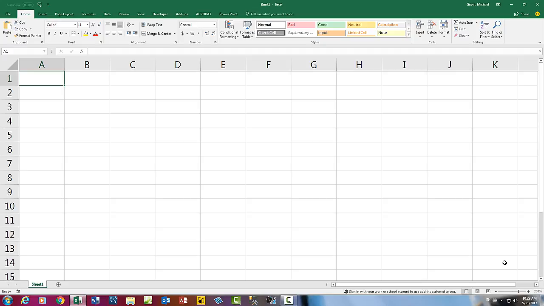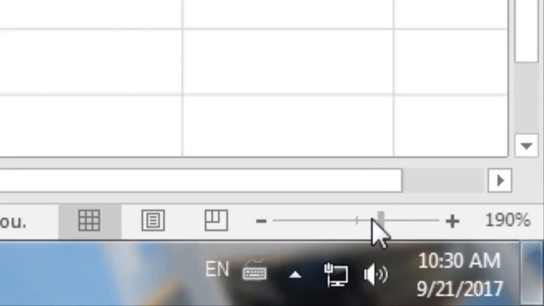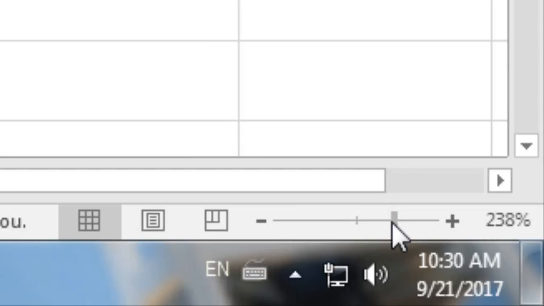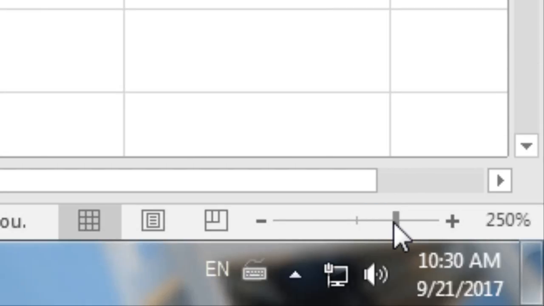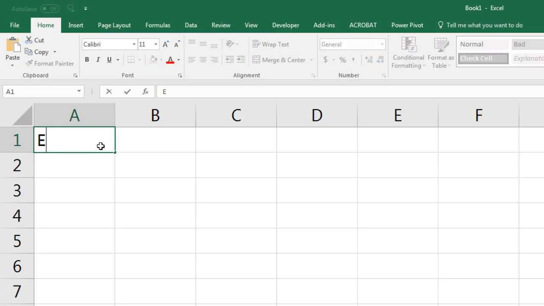There's a zoom bar. Now, this zoom bar right here is actually part of what's called the status bar. And we'll see this in each program. There'll be different options in the status bar. But right here, that's the zoom. You can slide it like that as an alternative method. For me, it just takes too long to come down here and try and grab it when you have Control and roll the wheel.